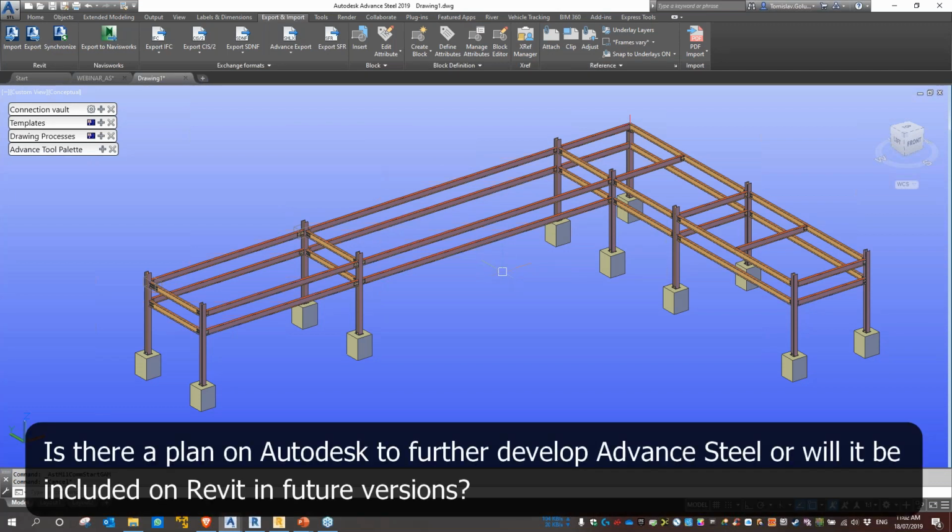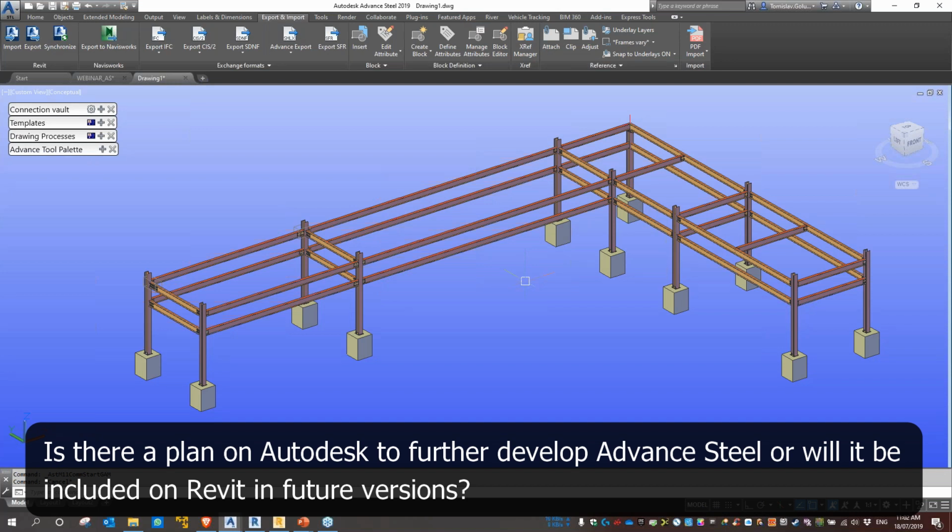Yep, and we have a question from Alex. Is there a plan at Autodesk to further develop Advanced Steel, or will it be included in Revit in future versions? I have absolutely no idea. As far as I know, Advanced Steel will always be the detailing tool. When Advanced Steel was purchased by Autodesk from Graitec about 4 odd years ago, they did purchase Advanced Steel and Advanced Concrete as kind of a package deal.